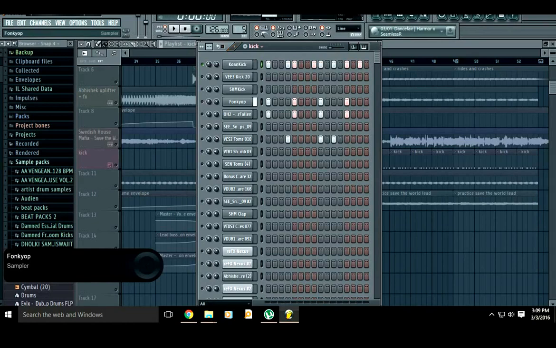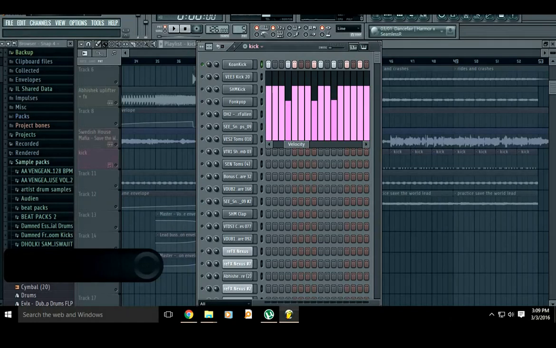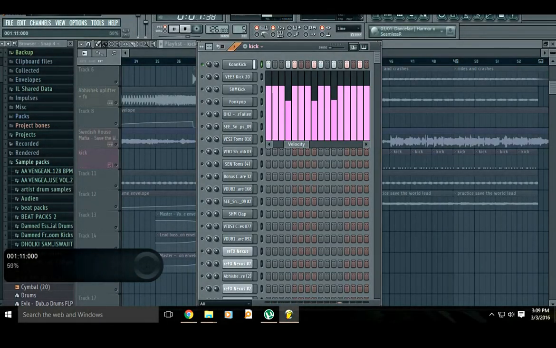Then I have used this. In these drums, I have decreased the velocity of some to give a low percussion type of feel, that you can see. This I have reduced. If I do it like this, the kick will clash with the bass, and it will sound very harsh.